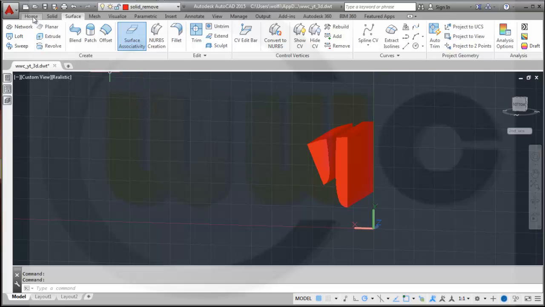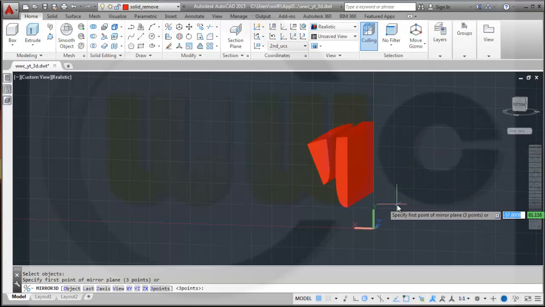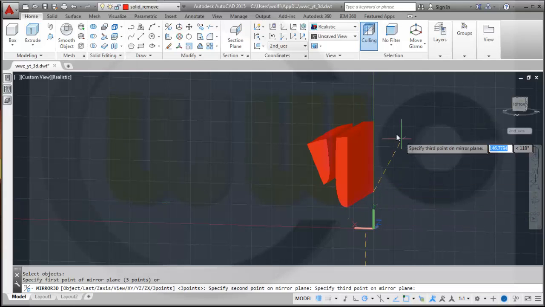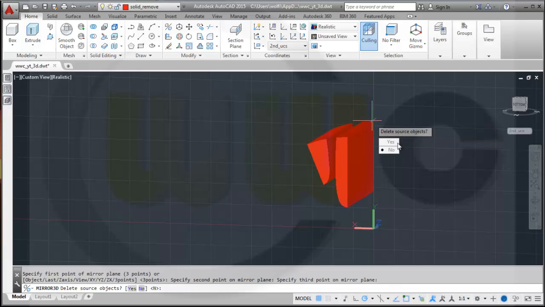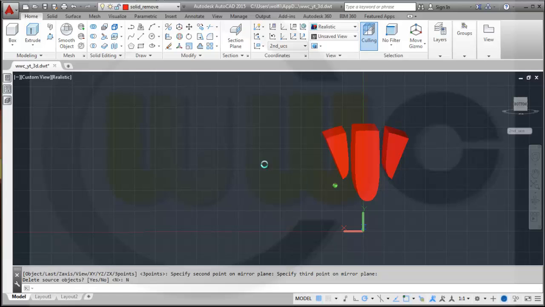So go to Home and select 3D Mirror. I want to mirror this solid and that solid. First point should be this point, second point, that point, third point, this one. Nope. And I got this.